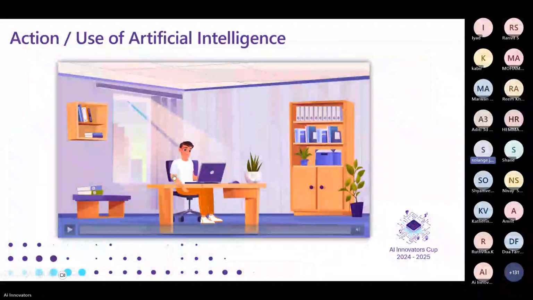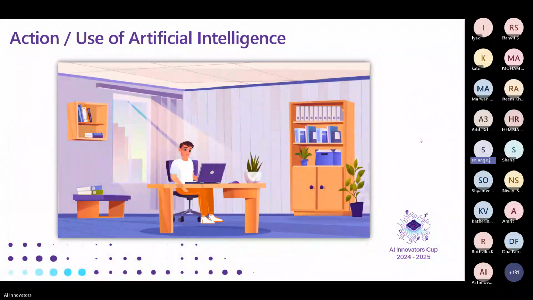Only the Q&A. Now, the second slide talks about the action use of artificial intelligence. What does it mean? In the first slide, I explained what I'm doing. In this slide, I need to create a small video just to express the idea. Okay, if you can make the movie go on without sound, Lama, and I will be explaining.